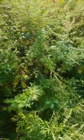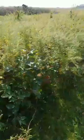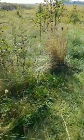And this, I believe, is a ragweed. So this is what causes a majority of the allergies this time of the year. This is one of those misconceptions. People blame the goldenrod because they can see the goldenrod in bloom. So if you look down there, see all that bright yellow? That's goldenrod. You look right here, these green, this is actually the flower. Ragweed has green flowers, and it is much more allergenic, is that the right word? People are more allergic to them. Very strong allergies to ragweed.